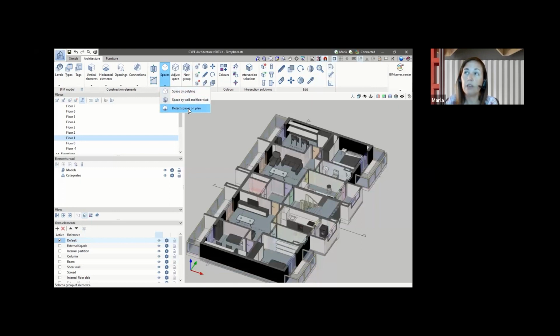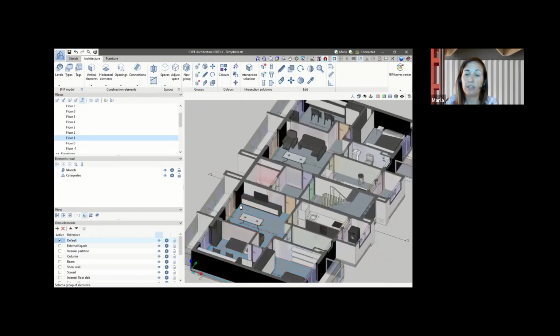I think it is particularly good because only by clicking on one point of the space, it is detected automatically. Sometimes the volumes are not as easy as this, so the program also has the ability to create spaces with other shapes. But for simple projects, you can go really, really fast.